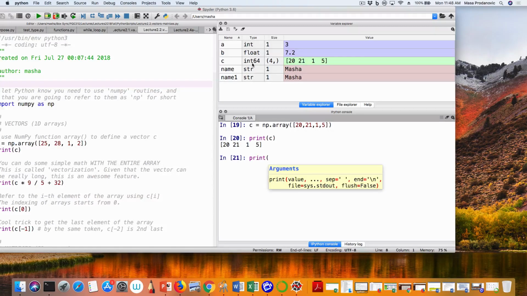Let's do print 2 times c. Every element of c is multiplied by 2. Now I'm using 4 elements. There could have been 4,000. So that's the multiplication of scalar and vector at work in practice.